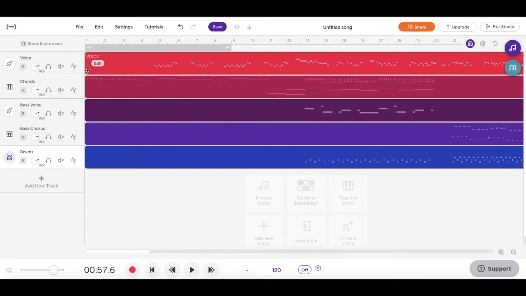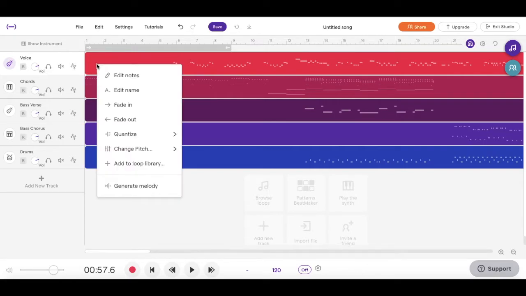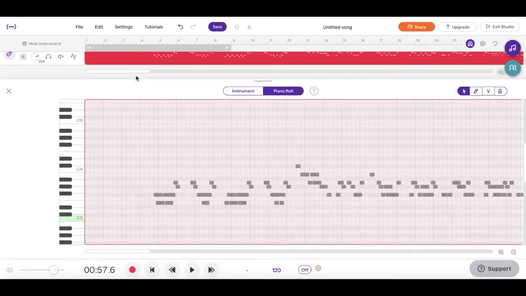And now I just kind of want to take one part at a time and just show you what the MIDI kind of looks like itself. So if I click on the voice part, we have this top line, and I can click on Edit. And if I want to click on Edit Notes, this is what the MIDI file has uploaded like, and what it looks like here.